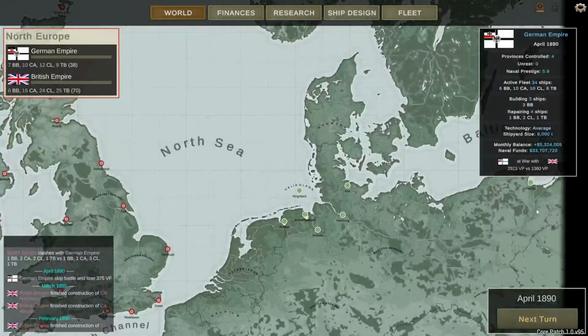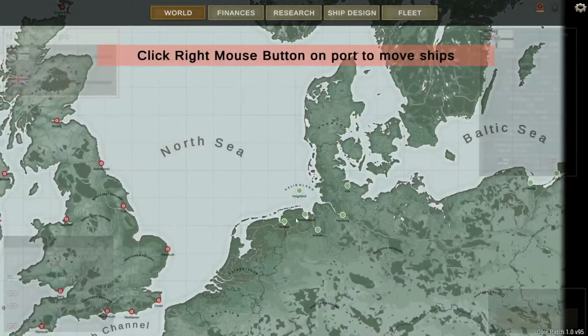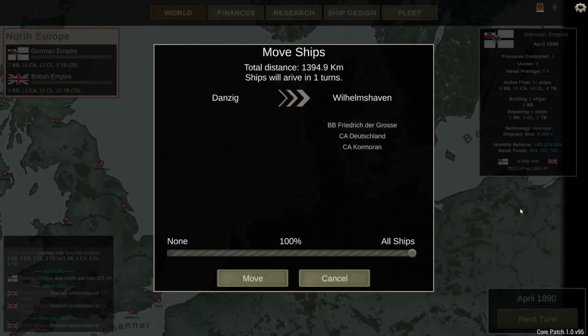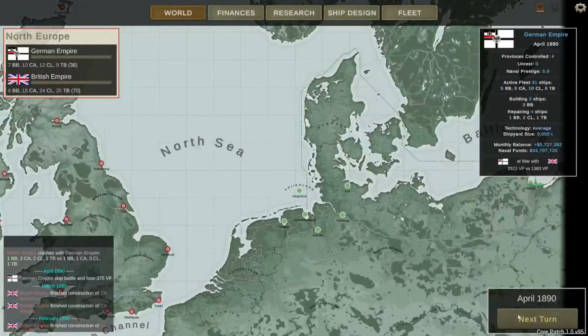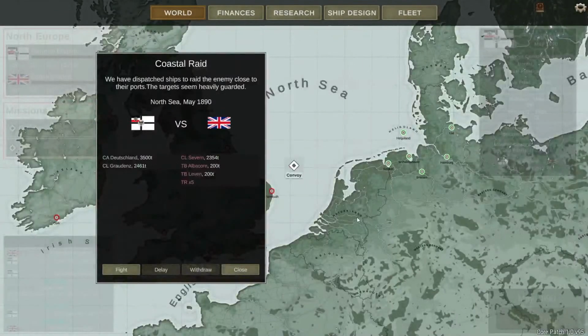What do we have in Prussia? Anything at Danzig? Oh, we have a battleship. You know what? Let's move this guy over here to Wilhelmshaven, because I don't expect any contact over there in the Baltic. Two ships against 2 enemy torpedo boats and a light cruiser. Doesn't look like we can do any delaying action here.